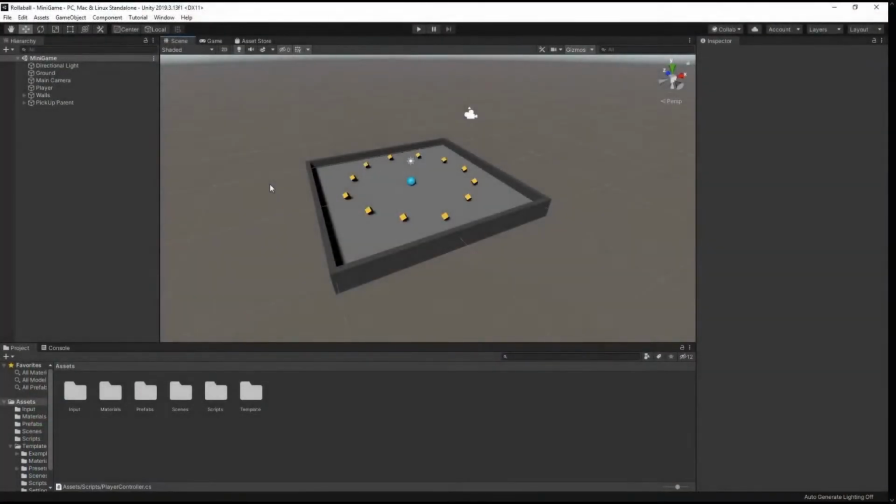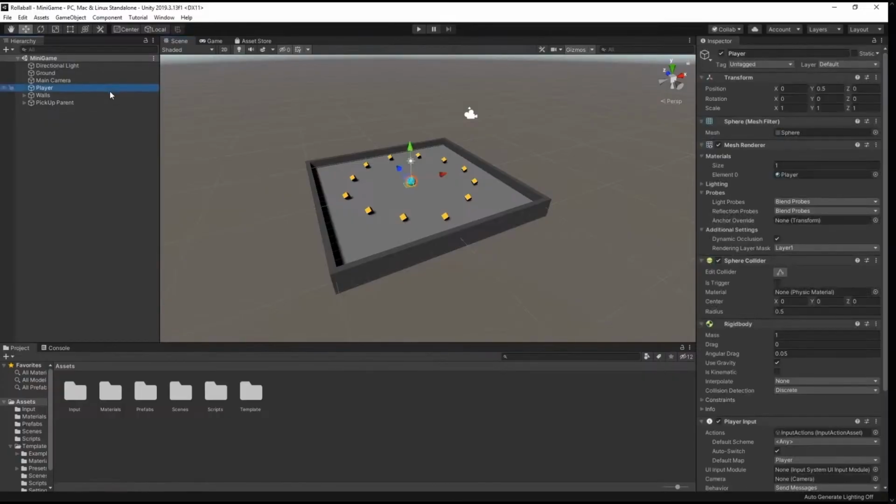In this section of the project, you'll explore counting the collected cubes, displaying text, and ending the game with a message. First things first, the collectibles. To count these, you'll need a tool to store the value of the counted collectibles, and another to add the value as we collect and count them. Let's add this functionality to the player controller script.